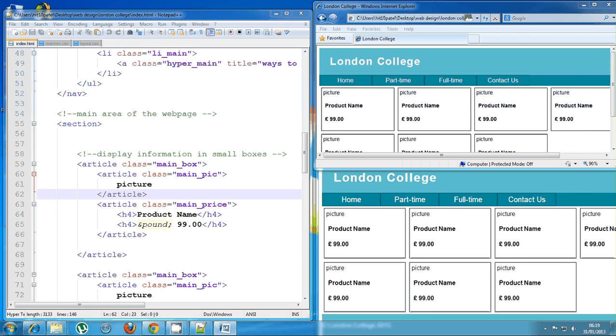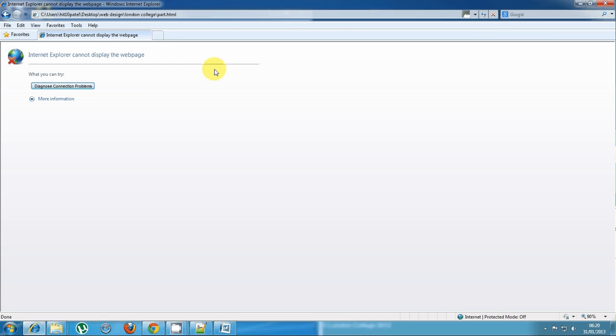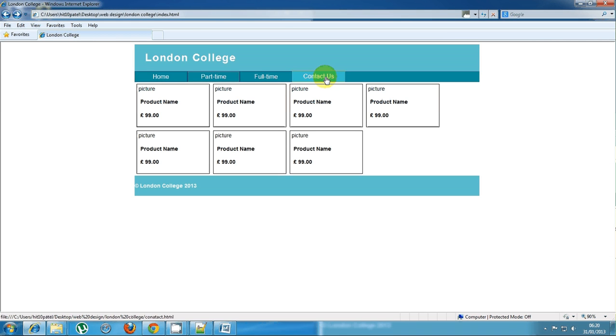Okay, so how are we going to do that? Well, the way I work is very simple. I create an index page. If I'm happy with everything on the index page, all the other pages should be similar in terms of the layout, the controls and everything. The idea is that the only thing that is going to change is the contents inside the pages. That's all you need to understand. If everything on the outside is correct in the home page, everything else is the same apart from the section area. So this is what we're going to do now.